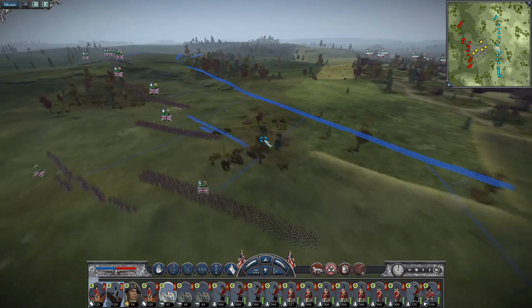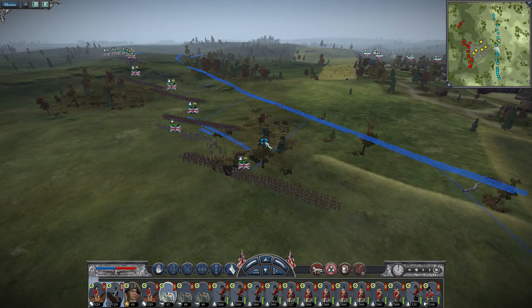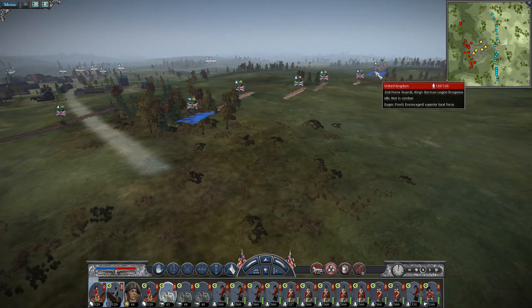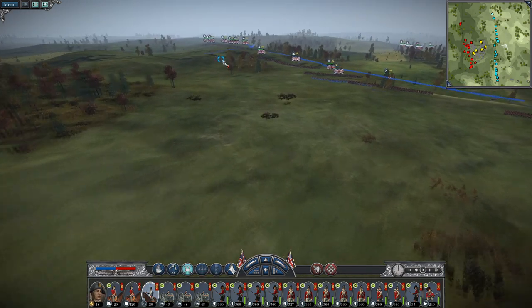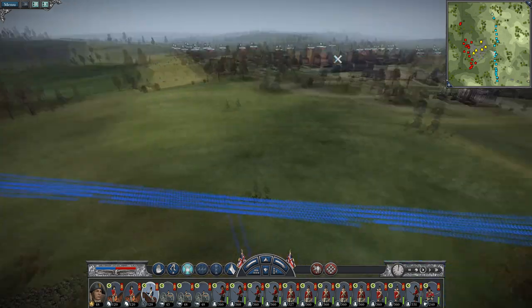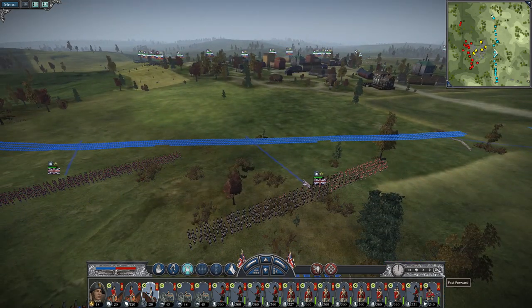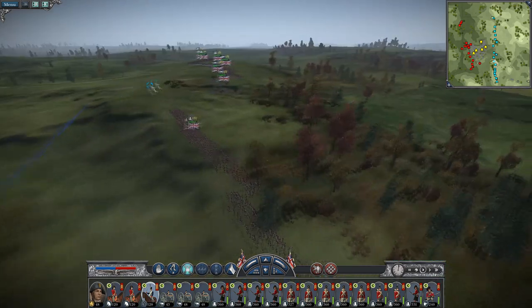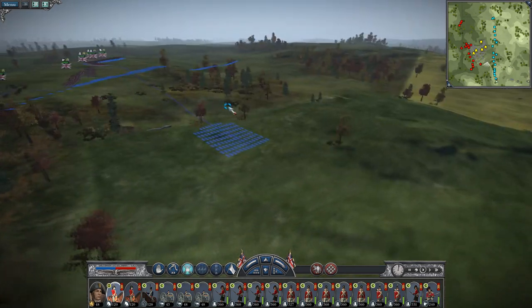Okay, let's speed up time somewhat, because all we're doing is moving in position. And I might even bring a unit of my dragoons over on the left. They're firing at us. Yep, the cavalry is advancing. So where's my cavalry? Bring in my dragoons.